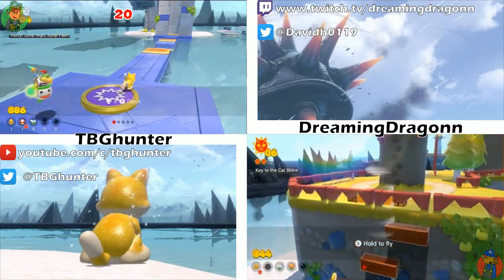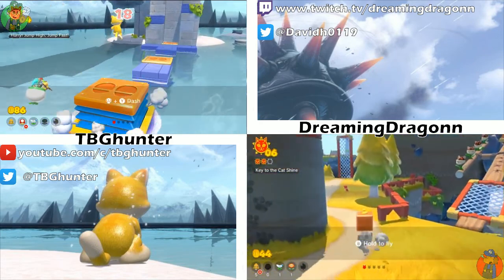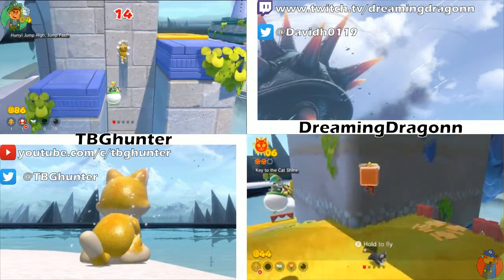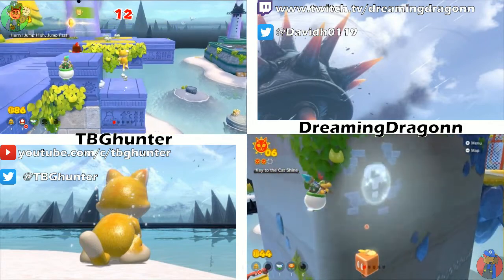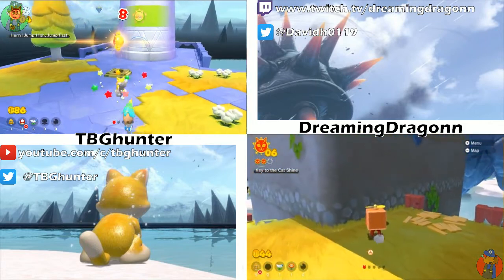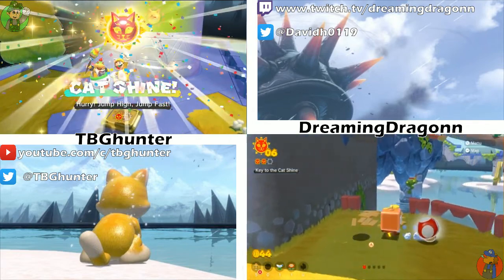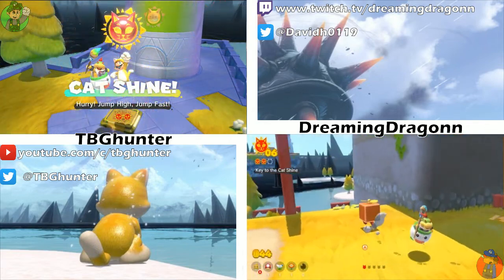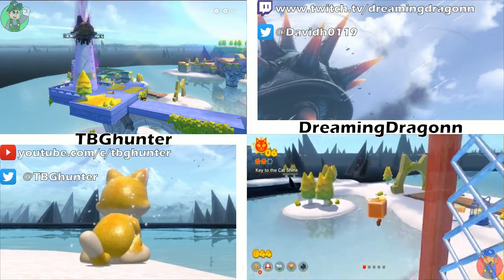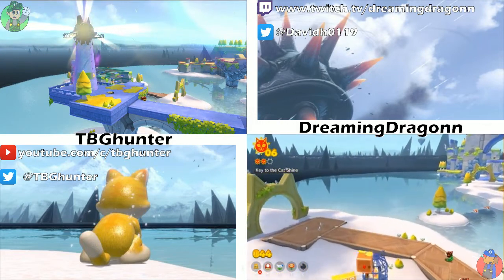Junior, give it to me. It's a mushroom. I just have those in reserve. What is this? Okay, there's a... I need to get a key for this, okay.